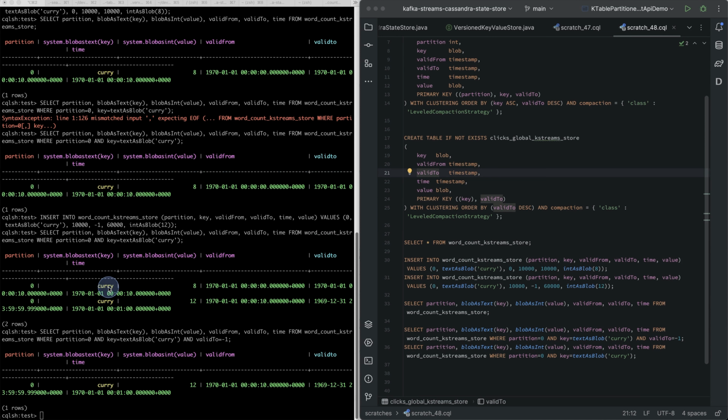Okay, so let's say we now want to fetch at a time. What test data do we use now? We say from 10 seconds onwards, we have a new value. So let's say we want to fetch at a time before 10 seconds, at, I don't know, 5 seconds. How would we query this?